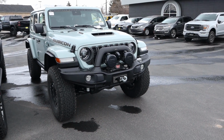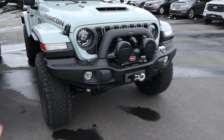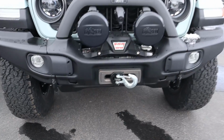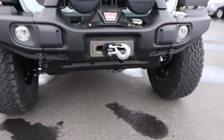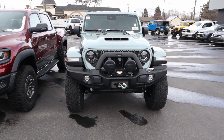So, starting with the Wrangler, for over $120,000, you get the AEV kit. This has this cool upgraded bumper. You can see we've got a winch integrated. We've got these light pods here as well. You also get another little bar down below, it's for dust. Steering stabilizer upgrade. We also have a diff cover on top of that. So, lots of aftermarket stuff on top of the 392 part.